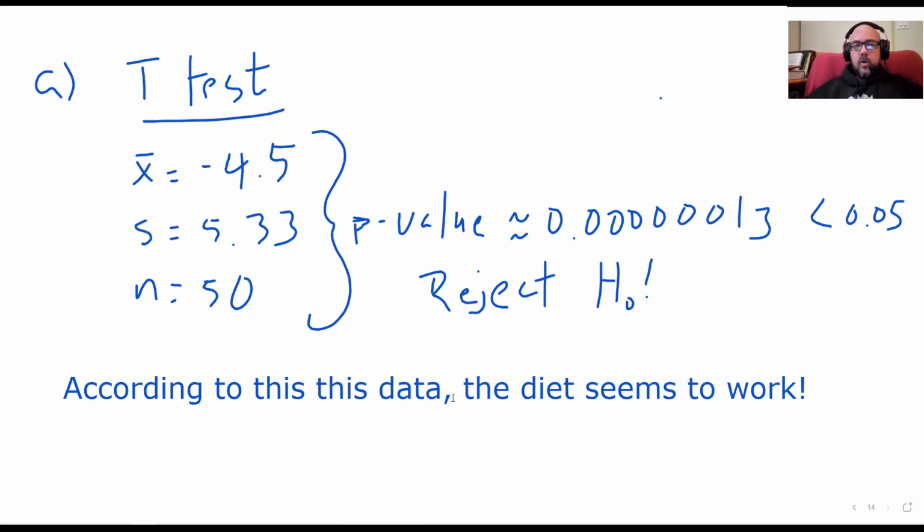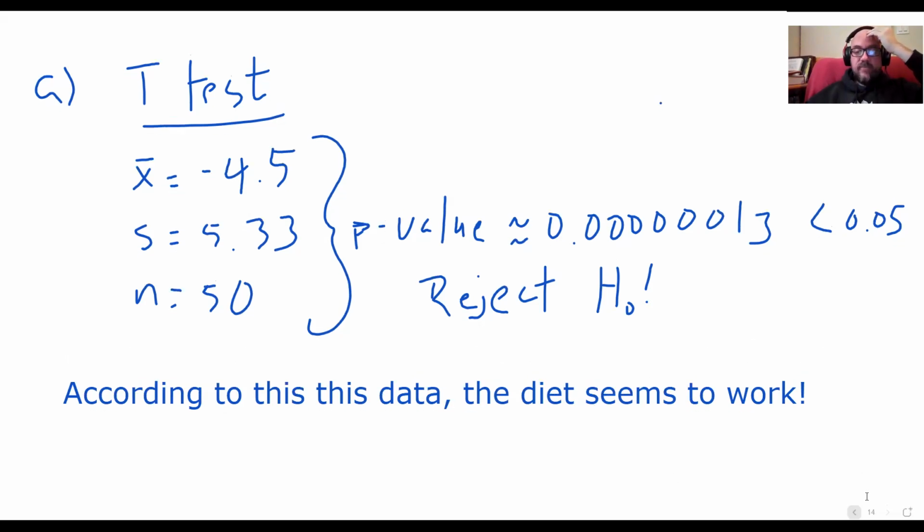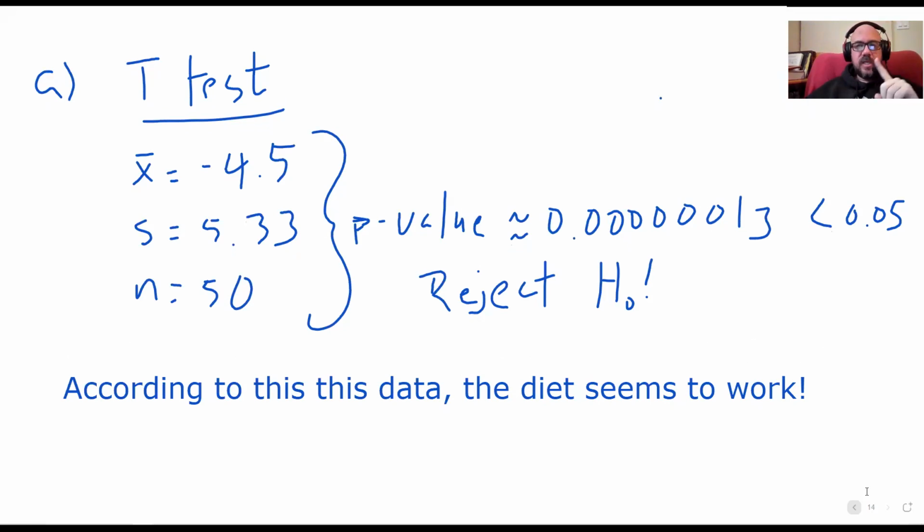So I hope that was clear enough what we did with the t-test, what we did with the paired t-test, and why a paired t-test, even though we have two samples, is really a one sample test. We do have two samples, but the only thing that we're interested in is the sample of differences. So we just do a one sample test on the differences, almost always comparing to zero, right? Almost always.